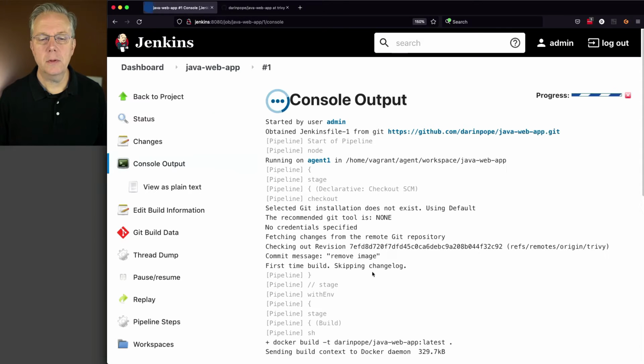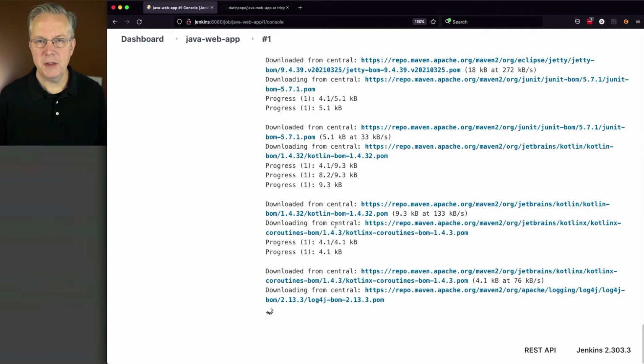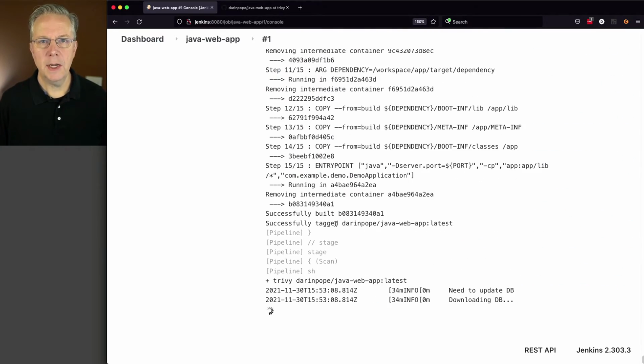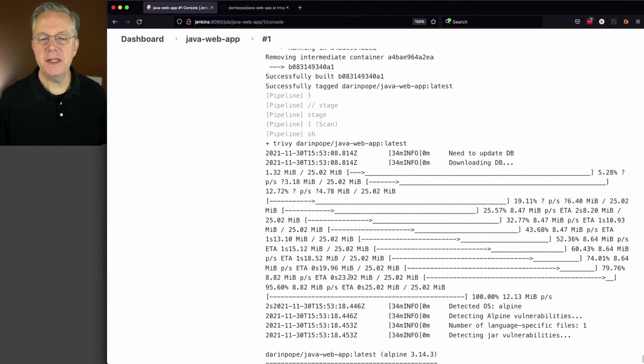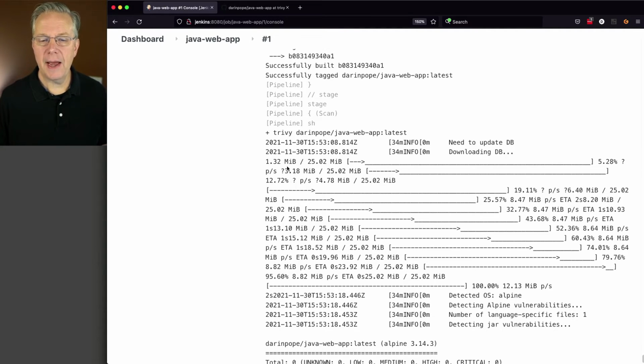As this starts up, we see our Docker build. We're doing our build, and this will take just a few moments, so we'll fast forward through this. Now that the build completed, we have Trivy running against our image. So let's scroll up and take a look at the output here. What we see is it gives us a notice that it needs to update the DB. There is a database behind Trivy that allows it to figure out what kind of vulnerabilities might be there. So if you don't have a fresh version of the database, it's going to automatically, by default, download that database for you. And then from there, we have our progress.